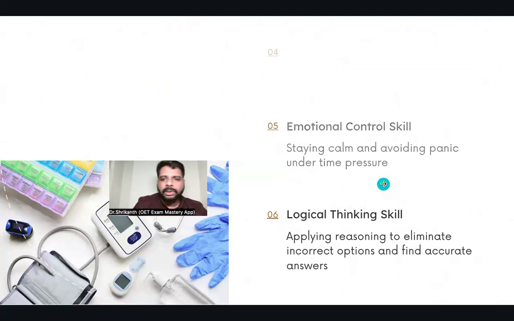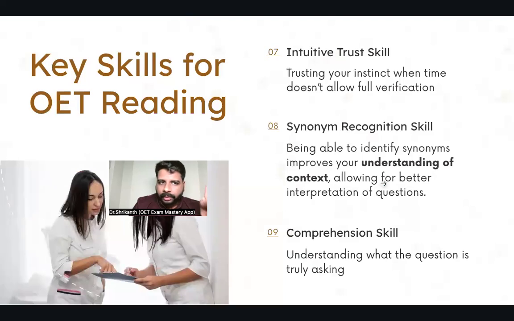Right. Now let's talk about the last few other skills over here. This is very, very important, especially for reading part A. It is called intuitive trust skill. That is trusting your own intuitions. All of you over here are medical professionals, right? Doctors and nurses, and this exam has been designed for medical professionals.